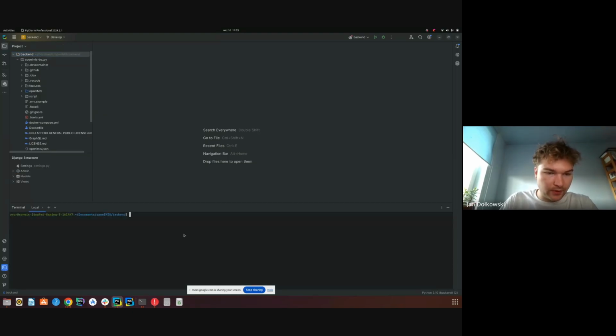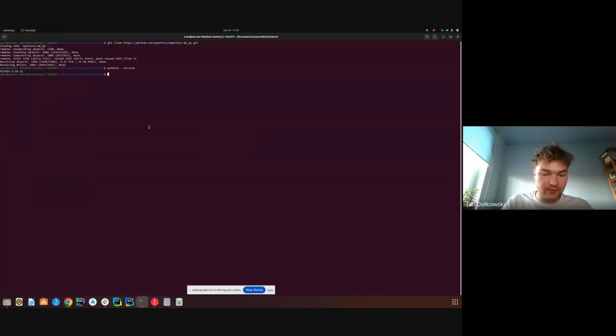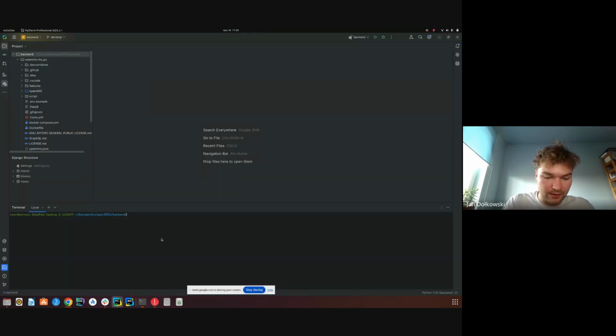What we want to do is to activate it using our console. I will use console built in the PyCharm. You can use console from your computer to activate the virtual environment is source and being active. It will use the virtual environment. I will do it here as well.